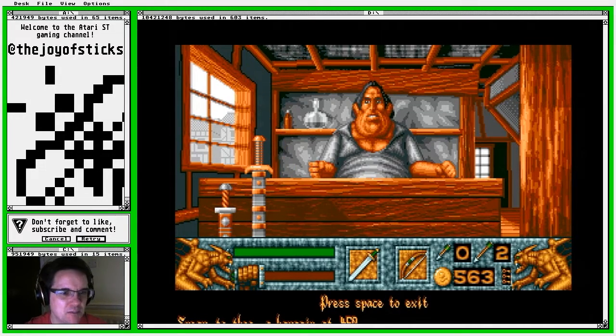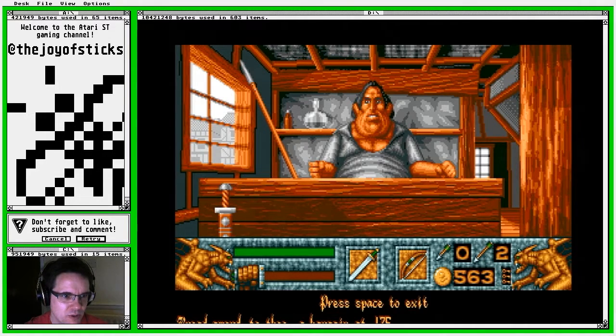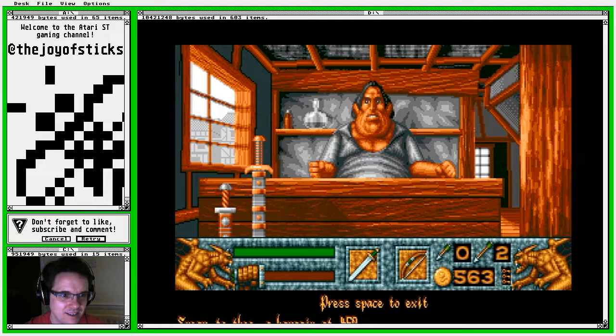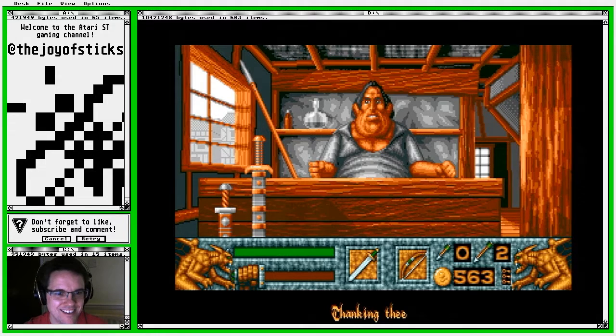Right, what we got? A spear. Ooh. Spear to thee. A bargain at 450. Health potion flask. Don't really need that, do I? Water flask. What's the water for? Small sword, broadsword. Should we buy a spear? Thou hast too great a load. Ah, okay. So I've got to drop something before I can use a spear. Thanking thee. I didn't buy anything.